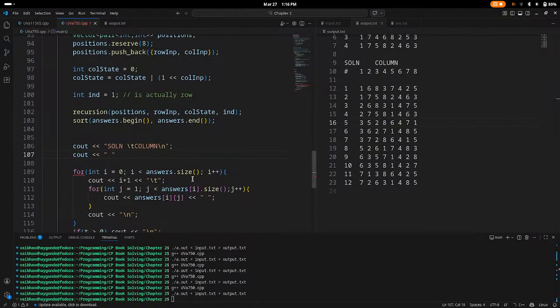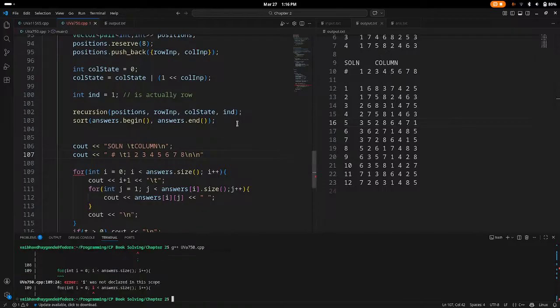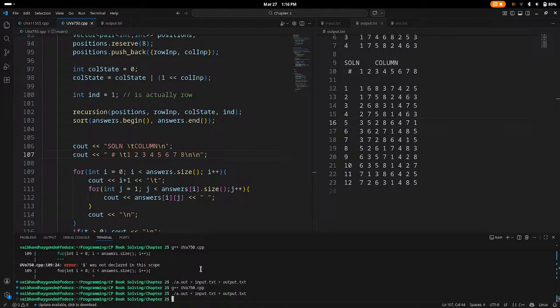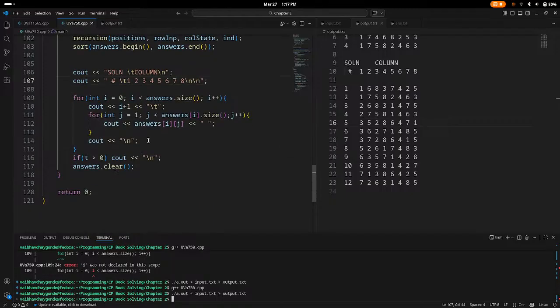Yes, and then we'll have one, two, three, 6, 7, 8, and then, yeah, I just forgot the semicolon. And do we have to actually maintain a blank space? I guess we have to.